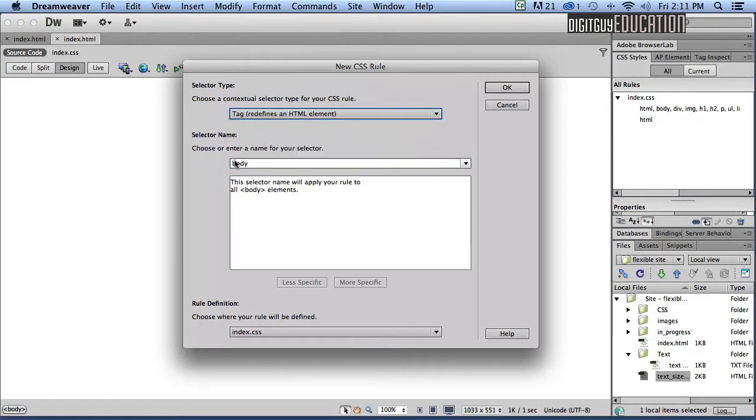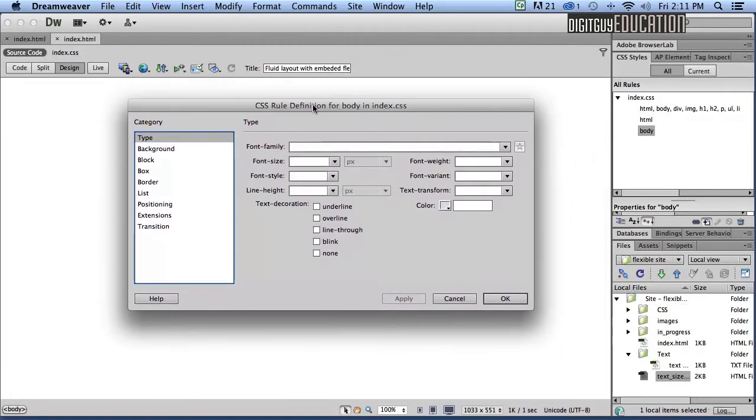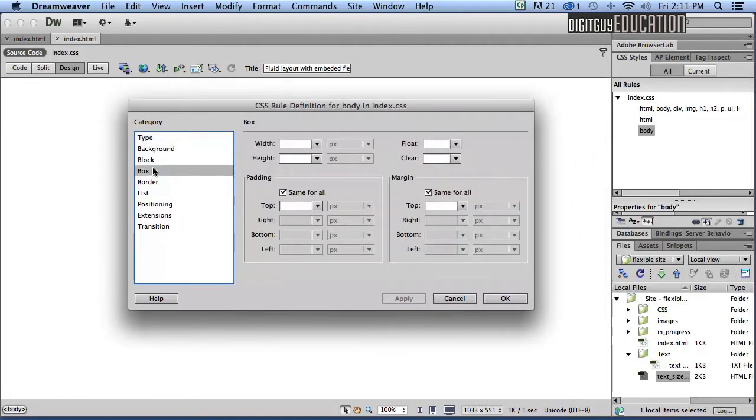So I'm going to go to tag body like that and OK. Now here's where it's a little bit different to what we've been doing up to this point. In our box we're going to give it a percentage rather than a pixel width, a set width, 90%. So what we're saying is the body tag will take up 90% of the width of the whole HTML page. Doesn't matter how wide it is, if you drag it to a narrow perspective or really wide, it doesn't matter. It will just take up 90% of that width, and everything will adjust accordingly.